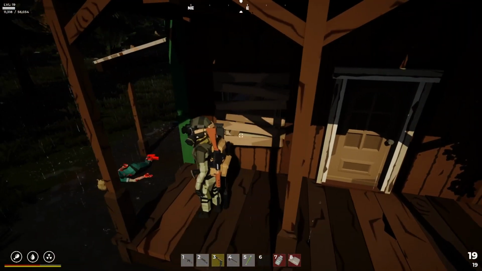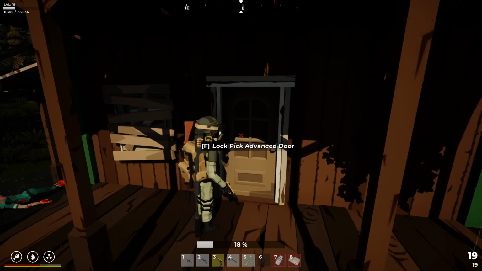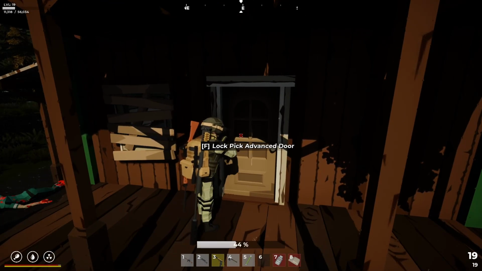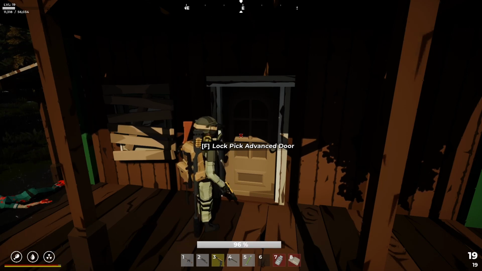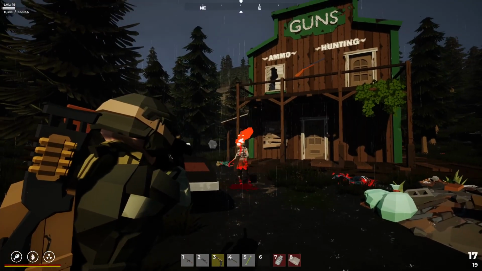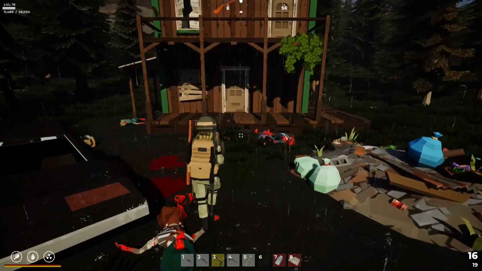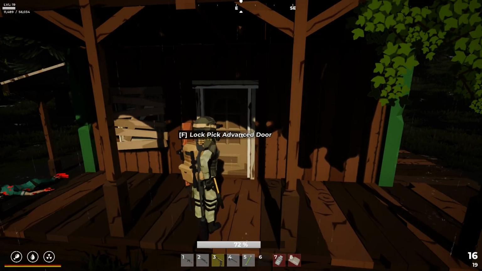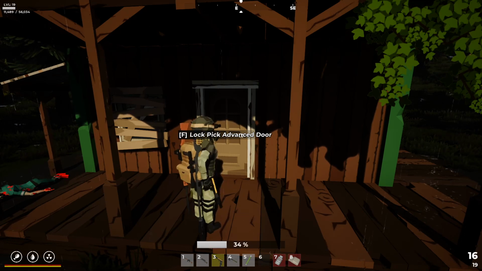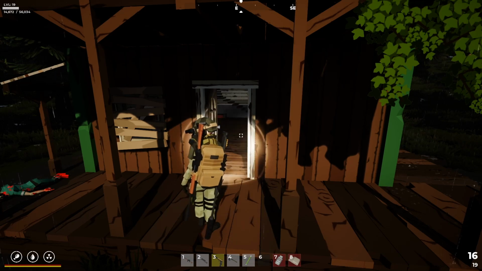Oh yeah, see the boards look good on theirs. Advanced door lock pick. Let's go. Okay, failed to open. That was a close one. What? Third time's a charm. And we're in.